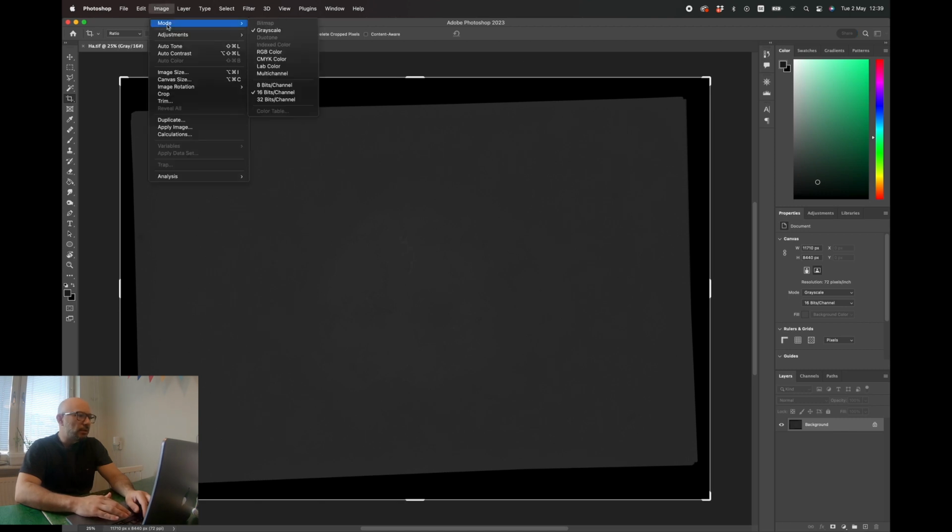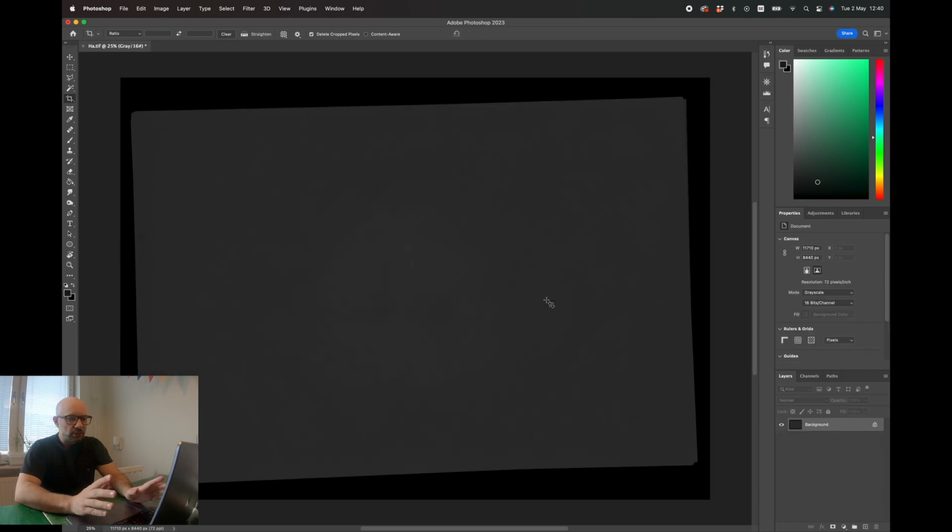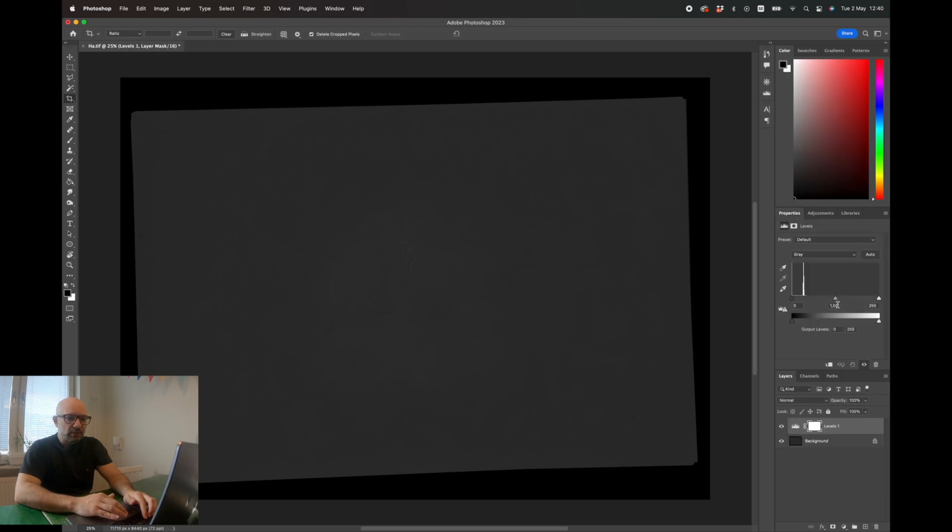So here we are. This is the HA data that I have, and it is in linear mode, so you don't see much. I'm not touching the crop at this point because everything is aligned and needs to be until I have created the actual SHO image. So first off is of course to stretch it, and I'm just gonna go and create a levels adjustment layer and kinda try to even it out, to stretch it out a little bit.